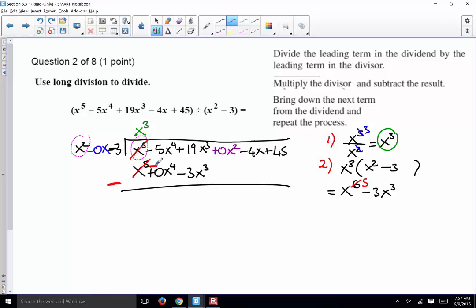And as I told you last time, to make this subtraction easy, just flip each and every sign of the terms and then add them. Minus 5 minus 0 is just minus 5 again. Pretty much nothing changes. And 19 take away minus 3 is 19 plus 3, which is 22. And what do I do with the rest of them? I just move them down because there is nothing underneath them. It's 0 x squared and 0x and 0. Any questions so far?